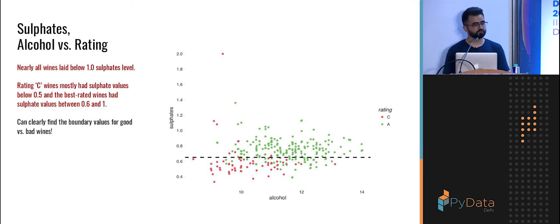You can easily say if the volatile acidity is more than 0.6, probably this wine is way too sour and I should not buy it. So in fact without creating a predictive model I could find a good decision boundary to make my decision. So again I wanted to confirm sulfates. Here you can very clearly see all the good wines max out till 1.0 whatever the unit was. But they do tend to have higher sulfate values than the bad quality wines. So 0.6 to 1 if the sulfate level is, the wines are good. And in fact you can see after 13% the wine quality does get really good.